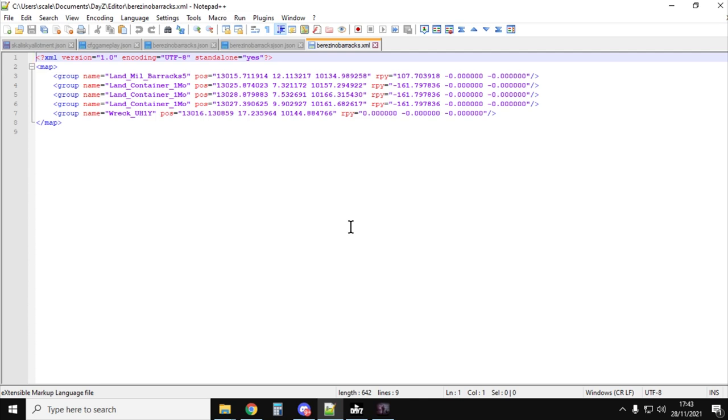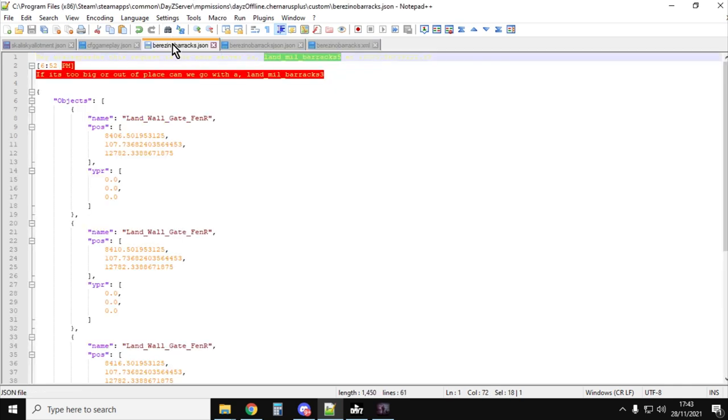It's not quite right, but it gives us the important stuff. So you've got the names there of the landmill, barracks, the containers, and the rec. But unfortunately, it gets the roll, pitch, and yaw in the wrong direction. So yaw, which is rotation, should be there, so we're going to have to swap that all around. Also, it doesn't give us the A figure for the other rotation. So it's almost all there.